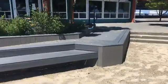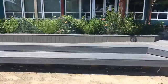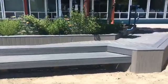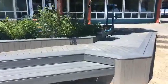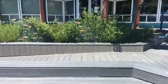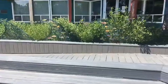Now this is on city property, and so we were able to get a grant from the City of Port Angeles lodging tax to do this improvement. The grant doesn't pay for labor, it just paid for materials. So that was why it was so instrumental for all these great volunteers, skilled volunteers, to be a part of this. This was not something that just went up in a day.